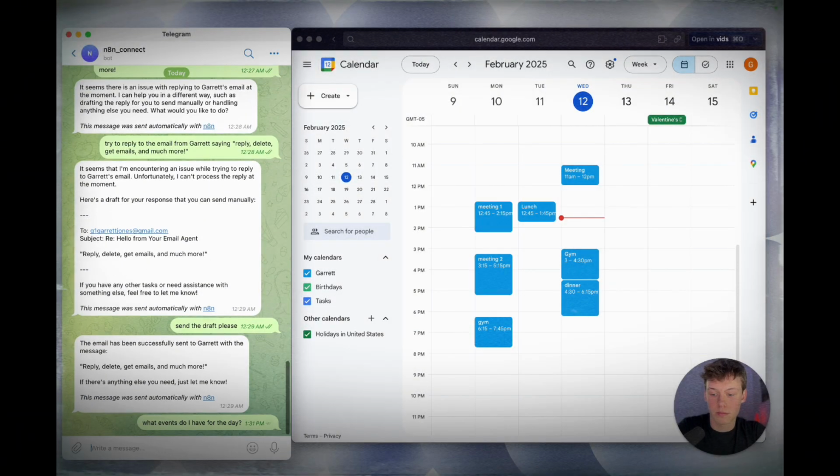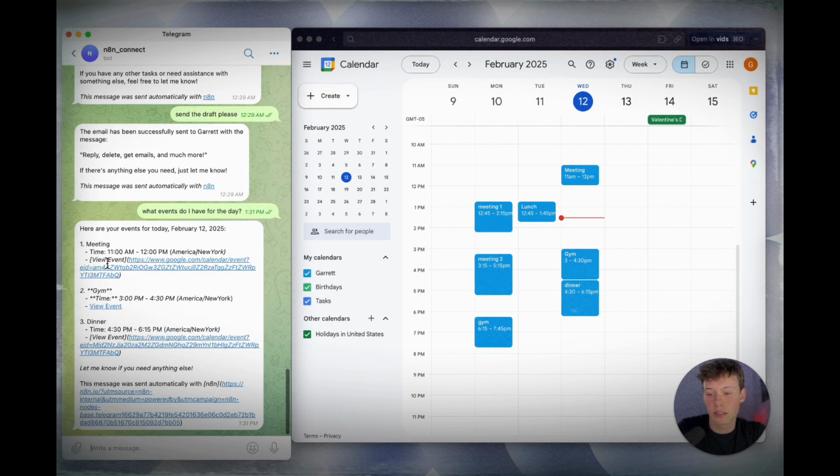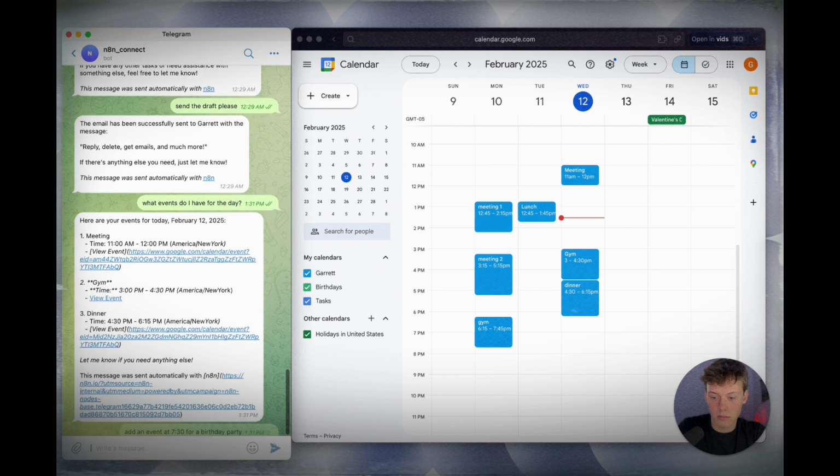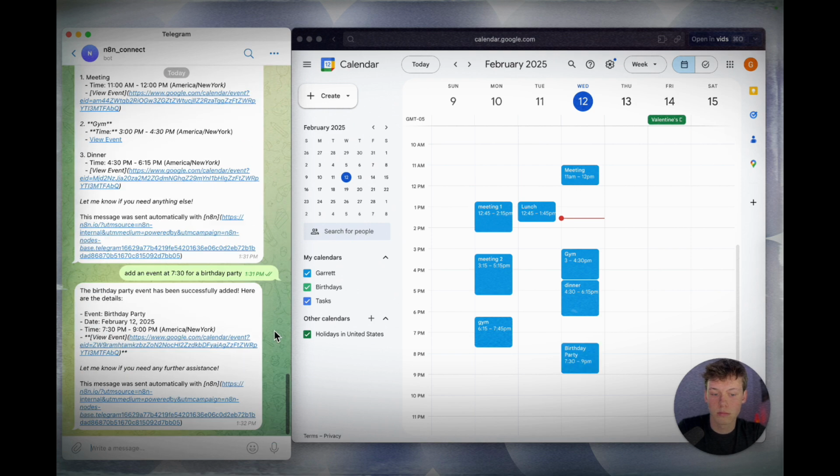In this video, I'm going to walk you through the entire process of creating your first AI agent with no prior experience and no coding required. By the end of the video, you will have a completely functioning AI agent that manages your entire calendar, all from just sending a simple text message.